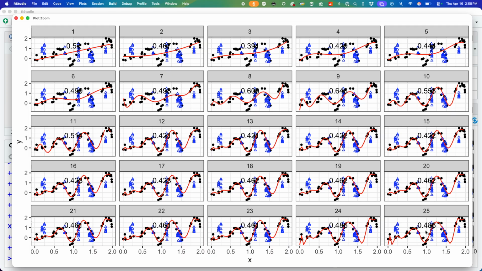In the top left corner, that's where I have one parameter, so y equals beta times x, and we have this straight red line that goes through the points. Ignore the blue points for a second, we're just looking at black points.